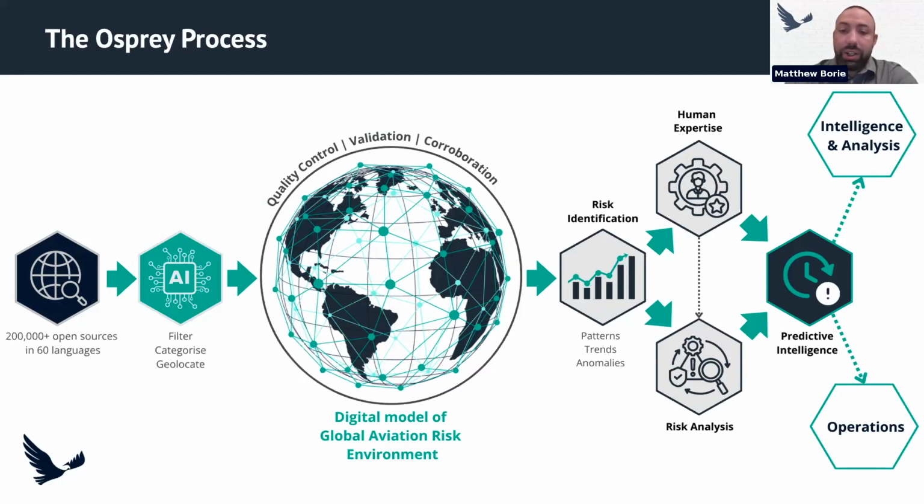Our risk identification, trend and pattern detection via anomaly tools, and data analytics is part of our Squawk and Explore offering to clients. Our human expertise and risk analysis capabilities are key components not only of our alerts, as well as some of our report functions, but also our Osprey Oracle tools. And then the predictive intelligence through our forecasting, as well as the integration with your flight schedules and flight operations, are part of our Pulse and Sentinel solution.